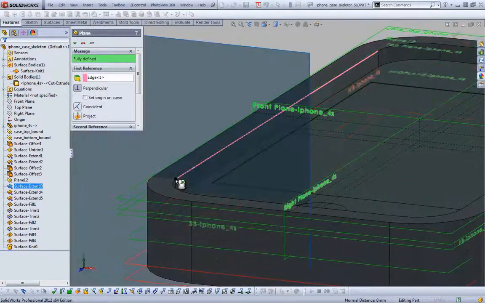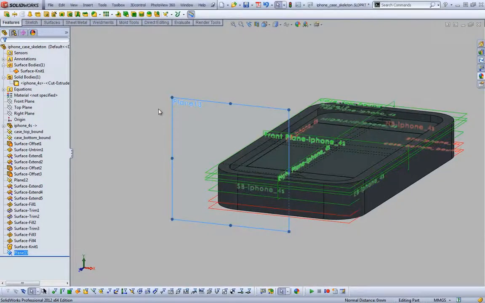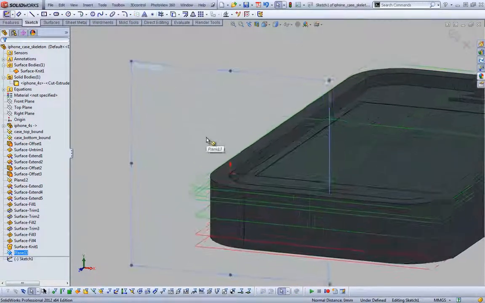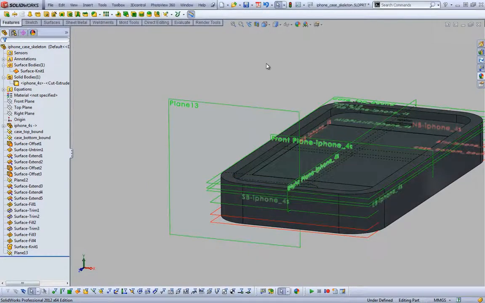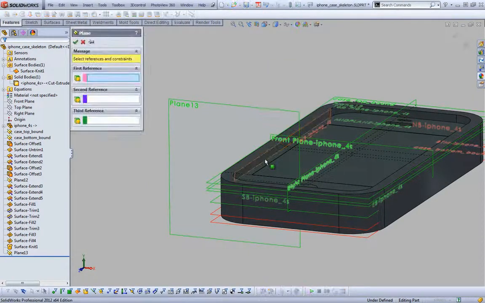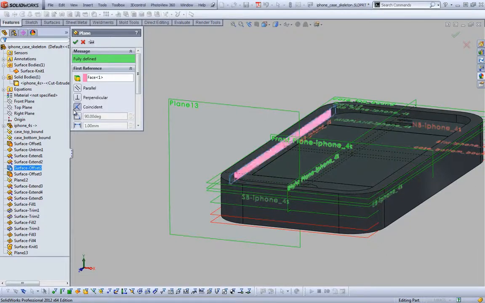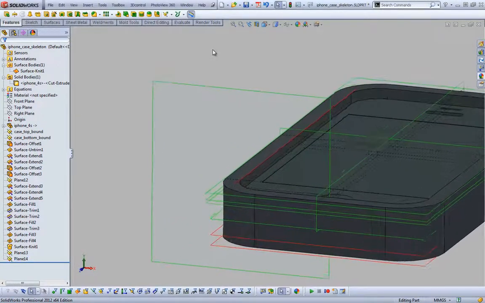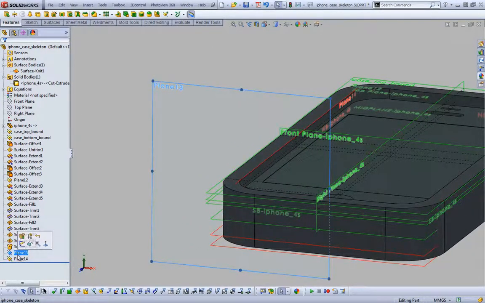So if I pick that and make my own plane there, oops, not yet. Then because I want to have these planes drive me, inner chamfer start, inner lip inboard side, we'll say.